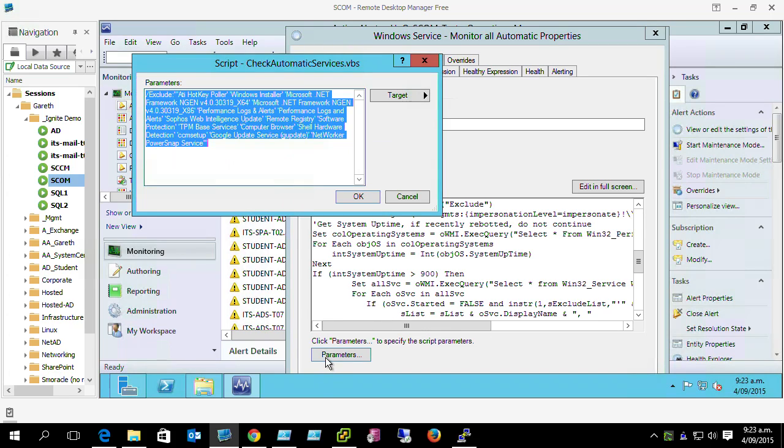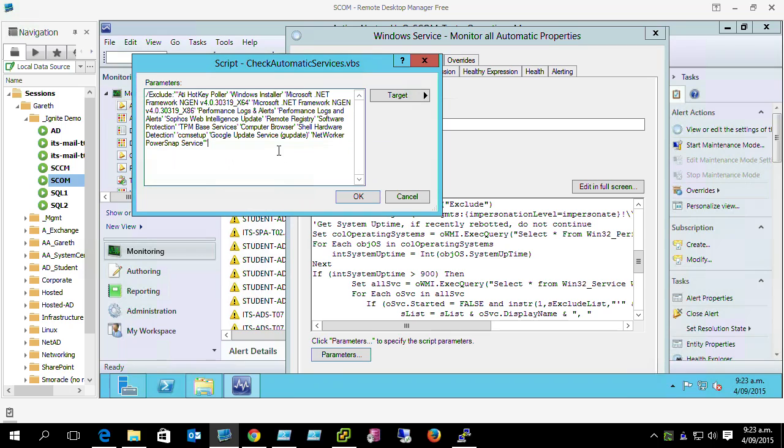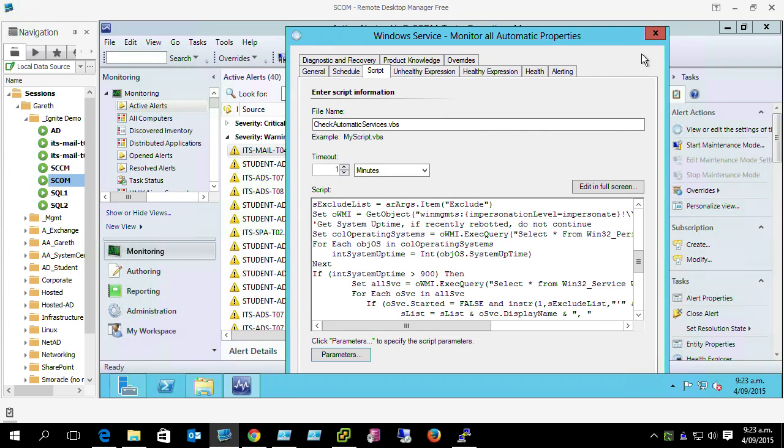And in the parameters here, we can put in all our exceptions. At some point, obviously, someone installed Google Chrome on a server. Don't know why. Not us, but yeah. As I say, we have a lot of vendors come in and do stuff, and sometimes they like to install browsers. And there are some true Microsoft services that start and then don't need to be running all the time. So we logged a call with Microsoft and said, hey, you've got all these services that start and then they just stop again. Why are they auto start if they stop again? And they said, don't worry about them. So we just put them in there, so we don't worry about them.